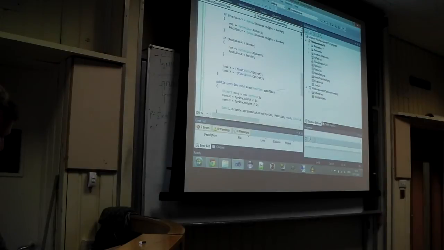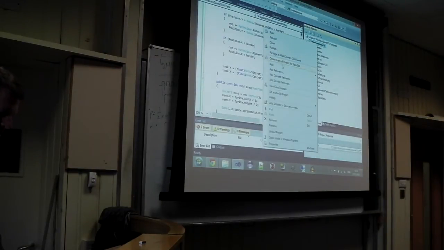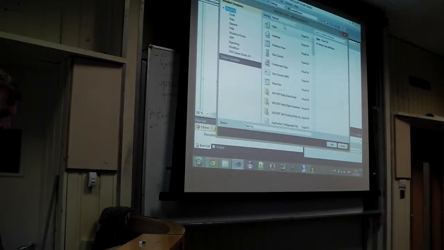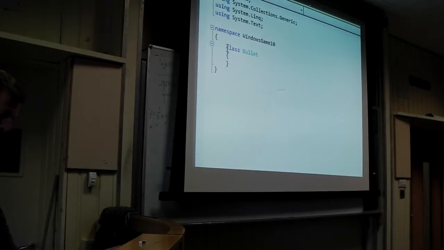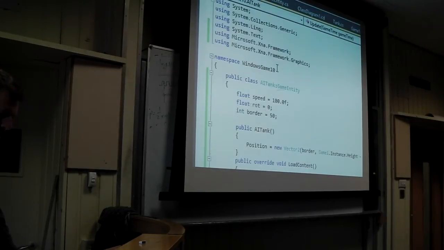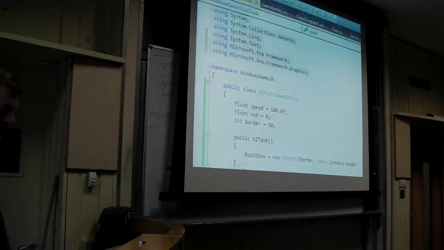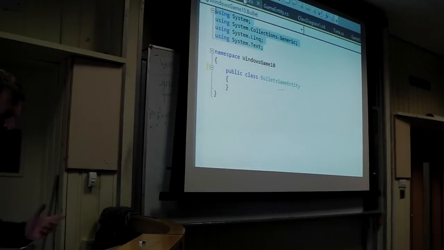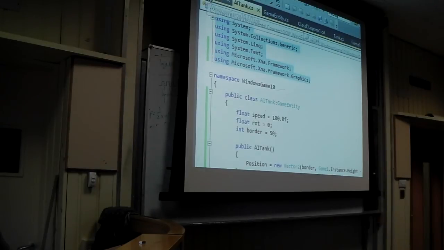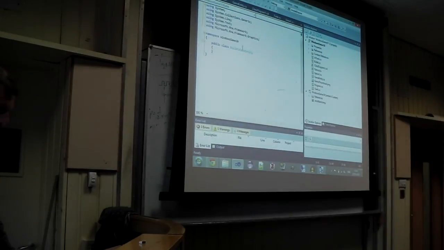Right, first of all, let's make a bullet class. All right. So I'm going to click on my project here, click add new item, and I'm going to call this class bullet. That's okay, there we go. So just to complete the code that Visual Studio gives us, I'm going to make that public class bullet, and I'm going to make this one extend game entity as well. And I'm also going to just copy the headers from these other classes, you know, these using things. I'm going to copy this into bullet.cs and paste it in there. So now, this is a Windows, not a Mac, so it's Control-C and Control-V. So we'll paste it in there. So now I have a bullet class, and bullet extends game entity.